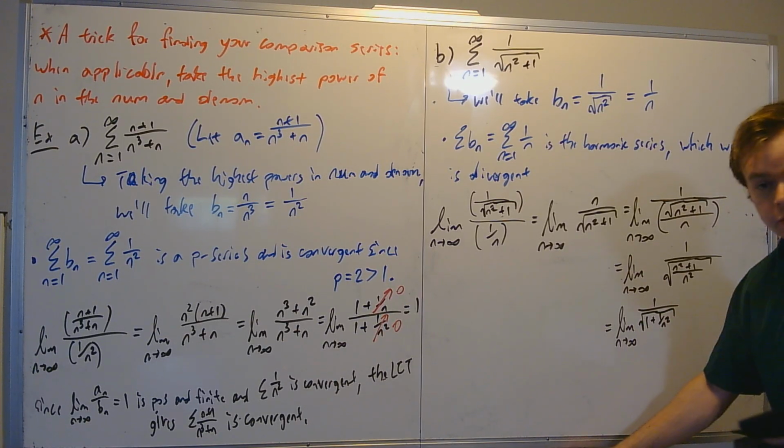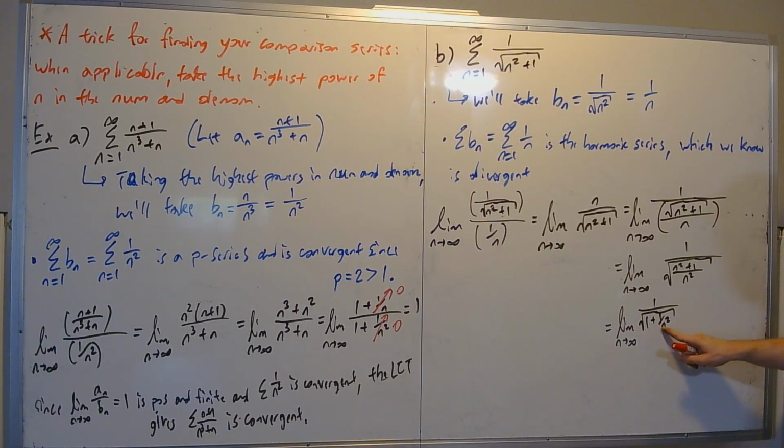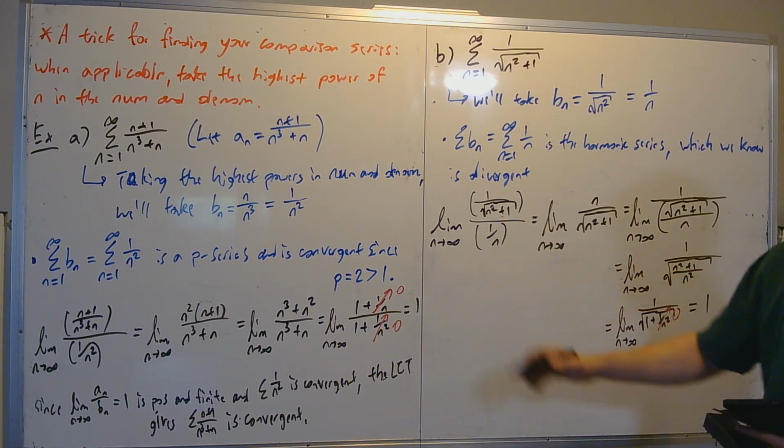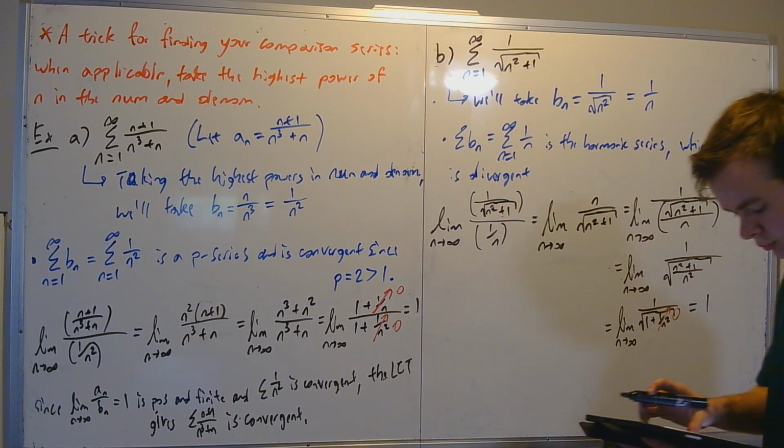And now, finally, we can actually solve our limit. Because 1 over n squared as n goes to infinity is going to 0. And now you're just getting 1 over 1, which is again going to be 1. Right, so actually our constant is positive and finite. So that's what we wanted.